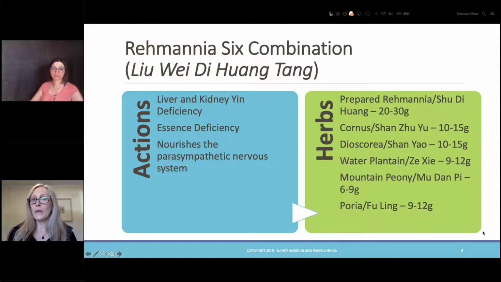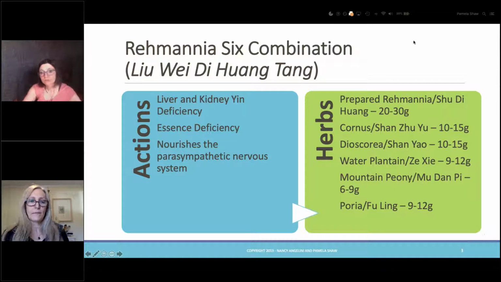Some other disease states where you may use this formula with other formulas might be Addison's disease, where the kidneys are collapsed, the adrenal glands are really not working correctly, and you may have hyperthyroidism, and then they may also complain of things like deafness or tinnitus in the ear. So you may have that eye-ear thing going on. This would probably be a better formula, and you can build from there. Okay, does anyone have any questions on that? These are your good basic formulas.